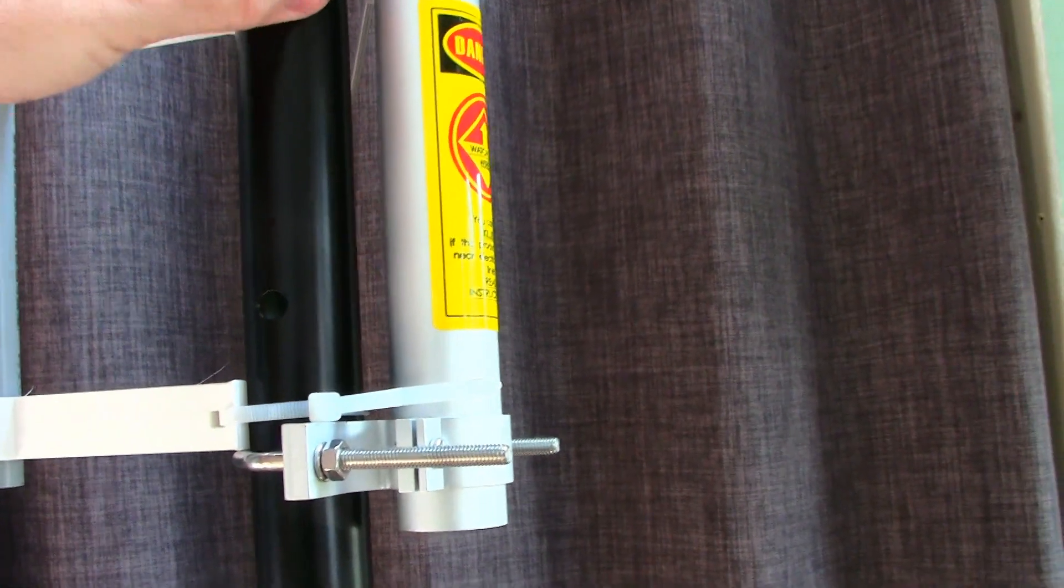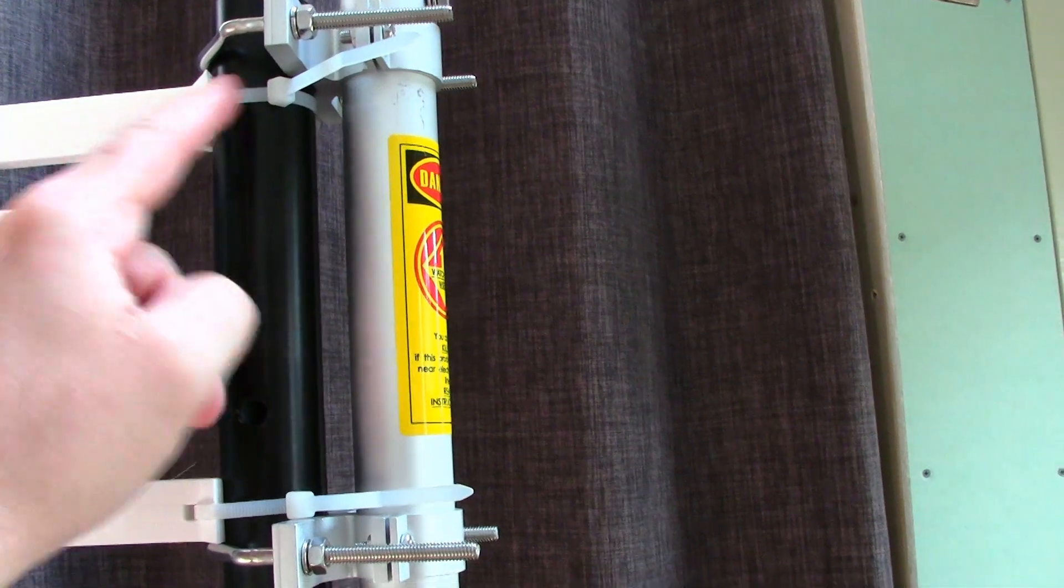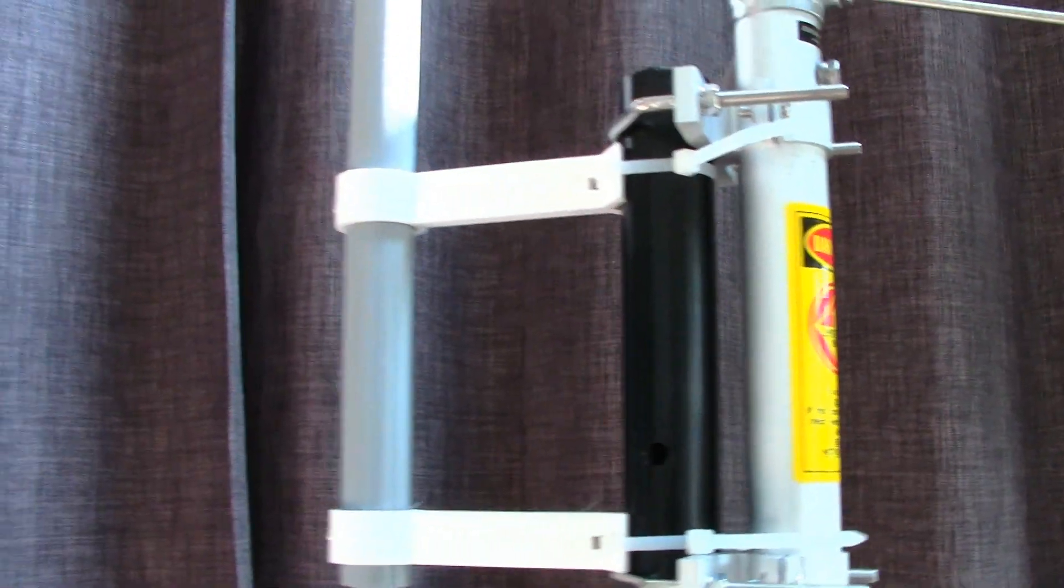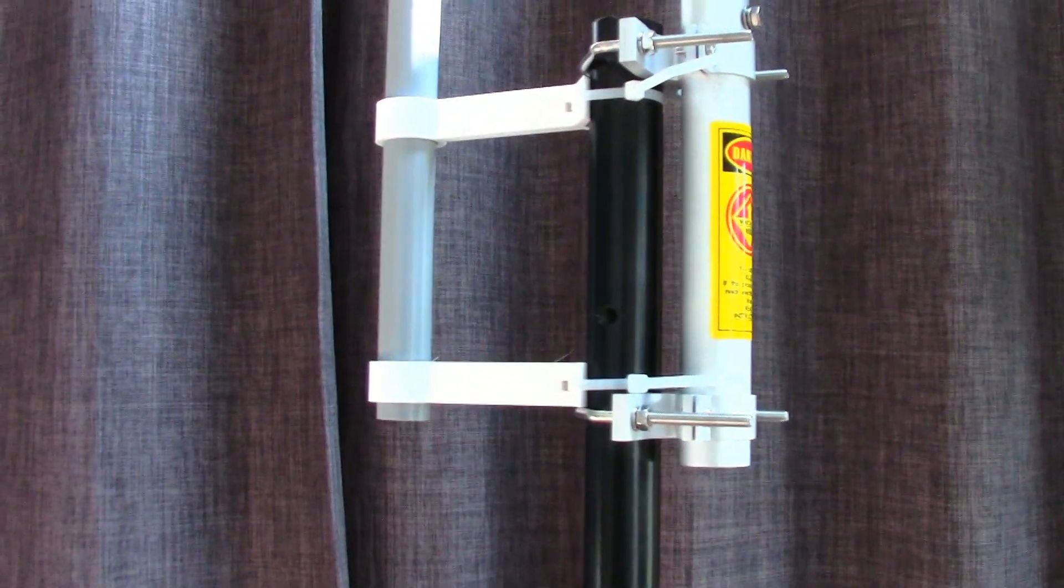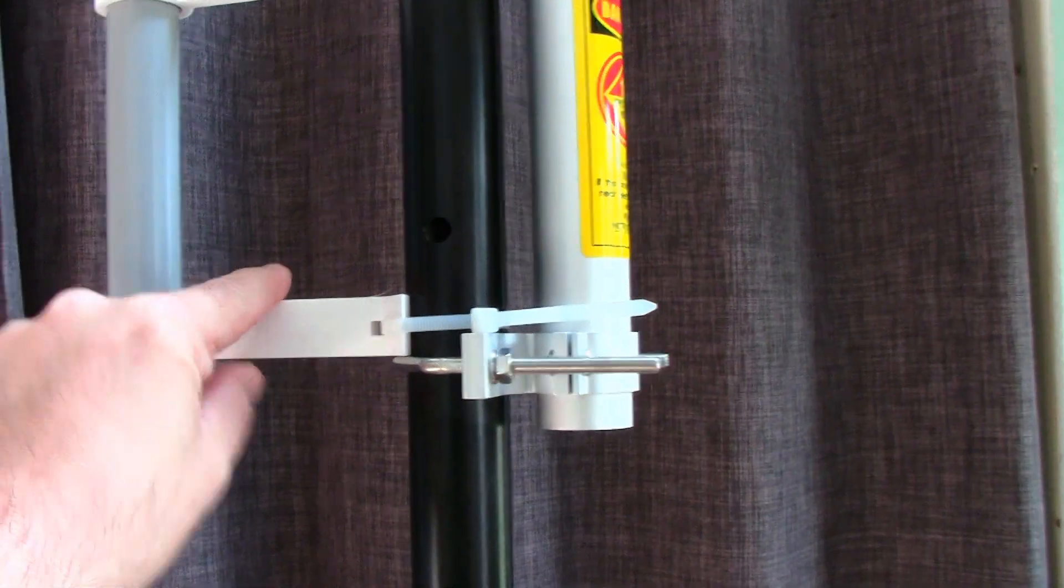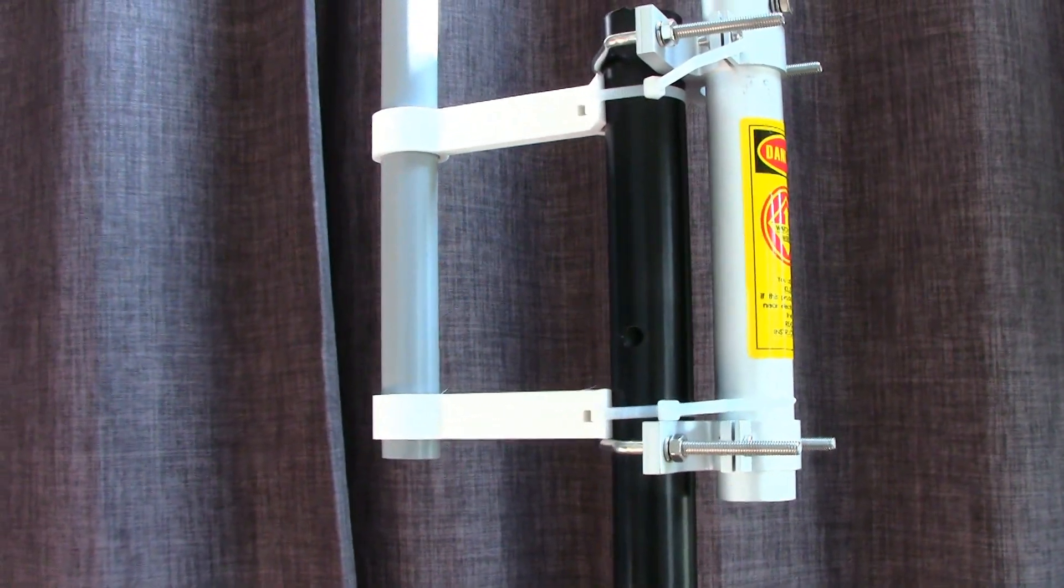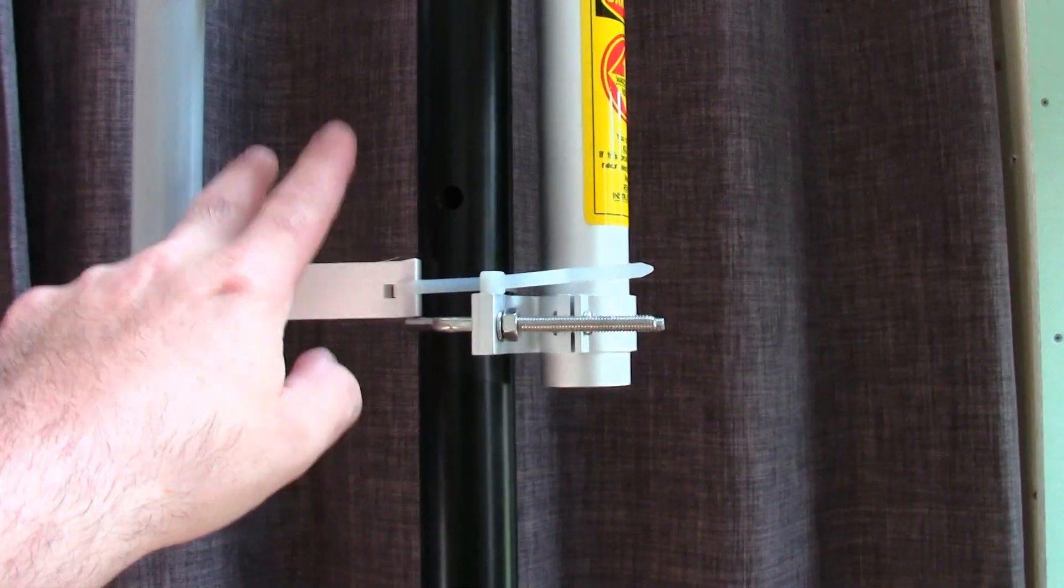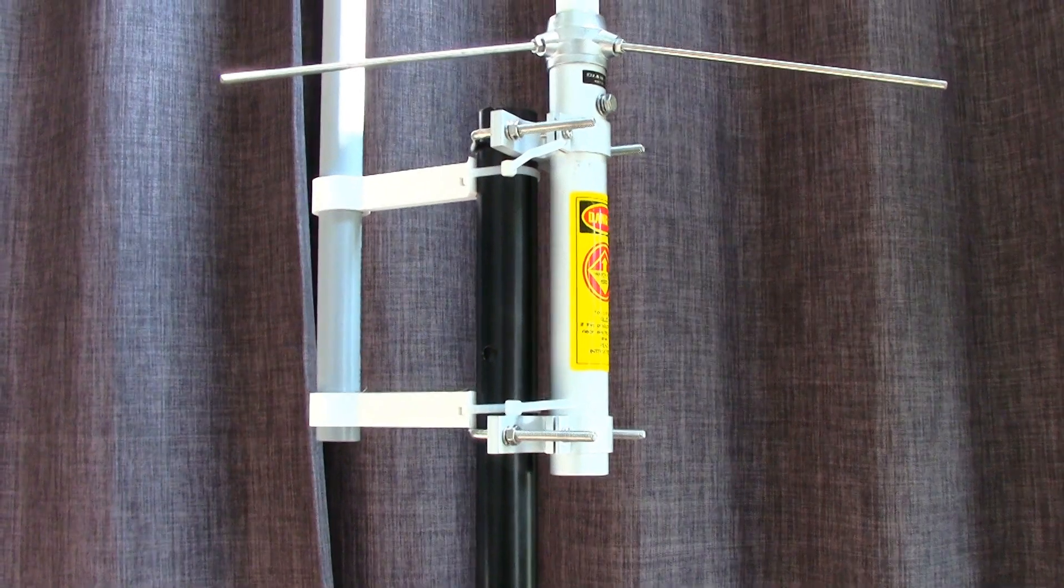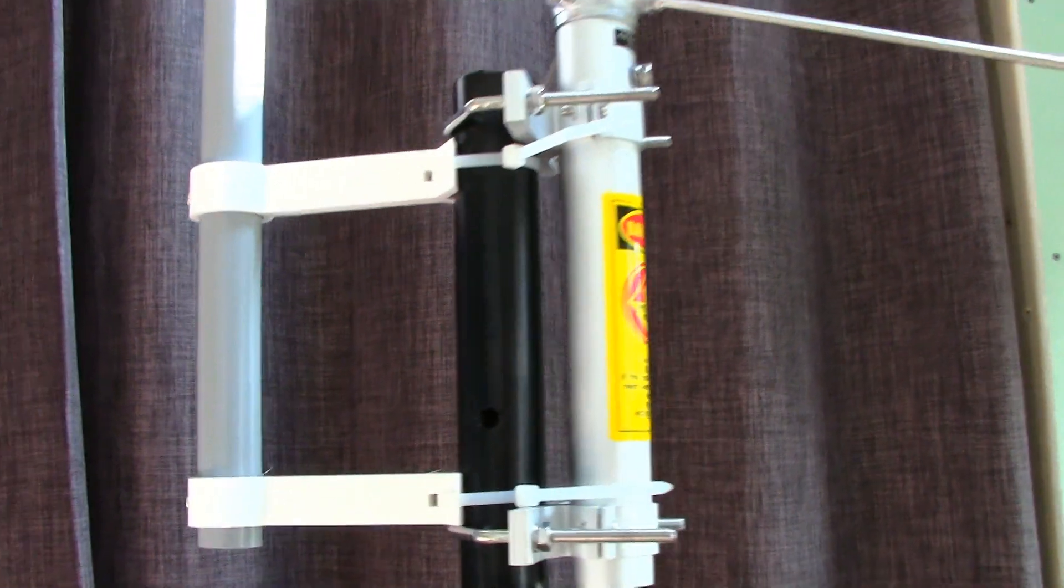Now, if this was a permanent installation, obviously this is not what I would use. I certainly wouldn't use the zip-ties for this. I'd have some kind of metal band. But I probably also would not use these brackets for a permanent installation. At the very least, I would print them in ABS or PETG or something that was a little more withstanding of heat in the sun. This is just PLA. PLA is known for turning into taffy when it gets hot. So that would not be recommended for a permanent outdoor installation. But in this case, this works great because it's just a temporary thing where it's only set up for four or five hours for the event. And then it all gets torn down.